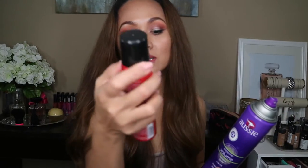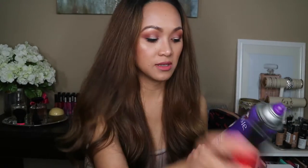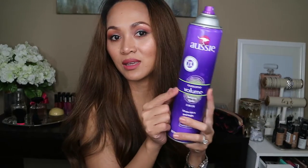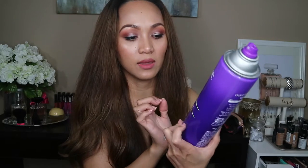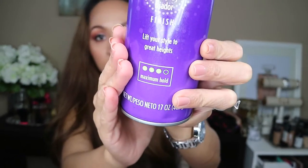I have this other hairspray over here that I got from Ulta for free on my birthday, but I'm just gonna use this one because you can get it anywhere, like Walgreens, Walmart, or CVS, any pharmacy. I think you'll find this one. It's maximum hold, and I just love it because the curl of my hair lasts longer with maximum hold.